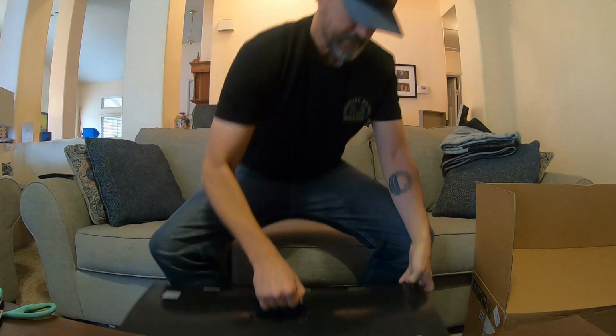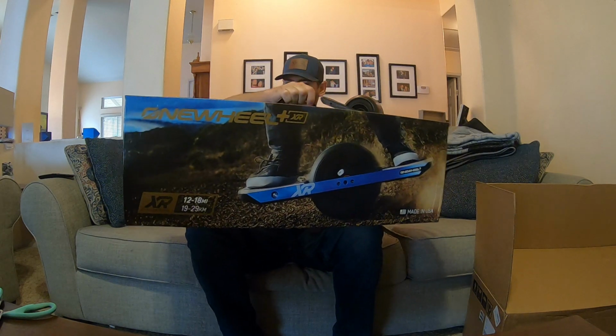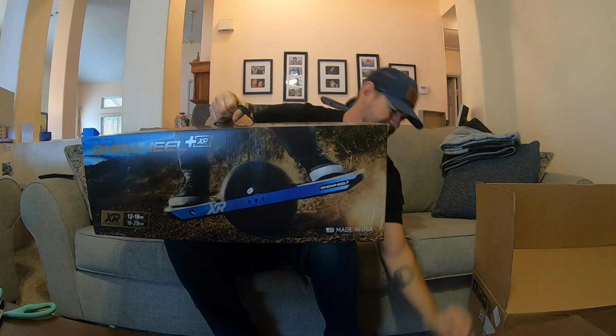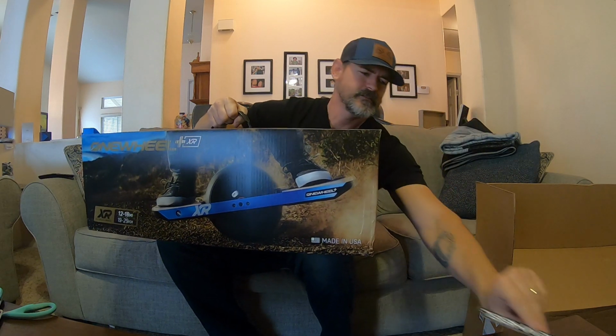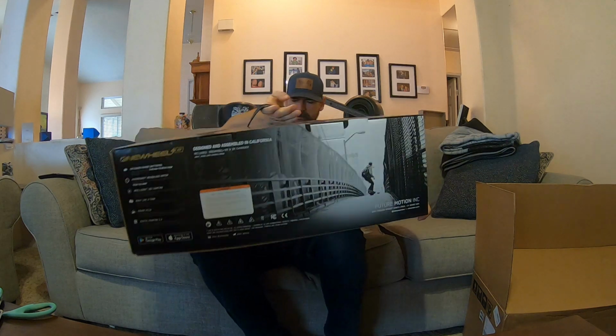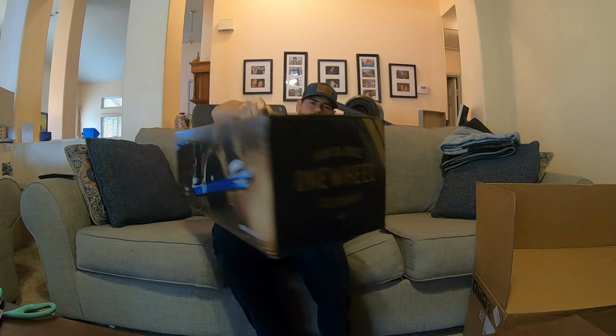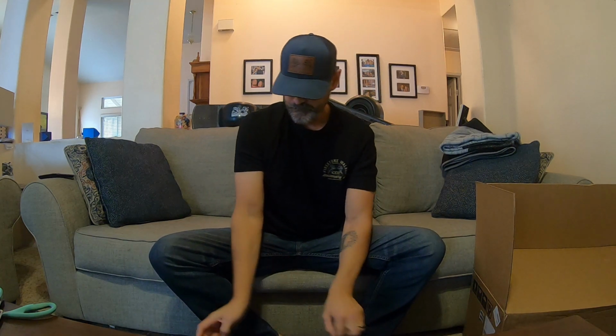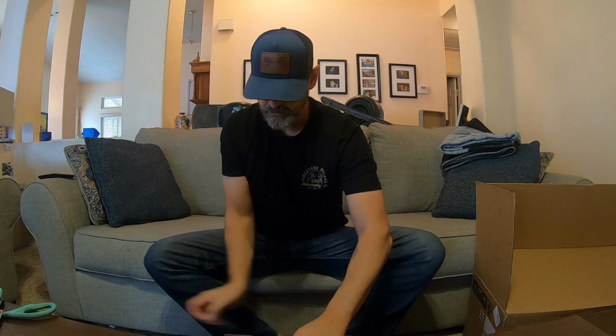All right, let's check this out. We got stickers falling out. Onewheel. All right. This is way heavier than the pint box. Let's check this out. Super excited to get the XR.